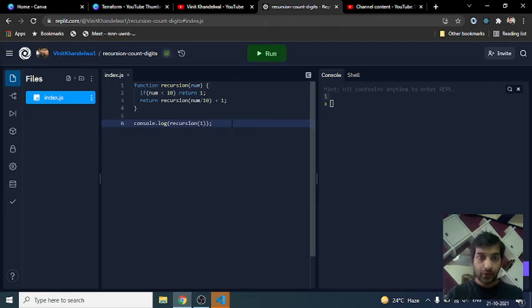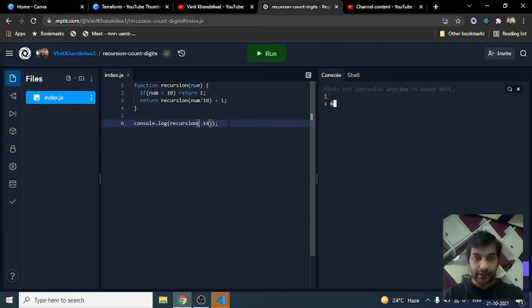But what about if the number is -1? Let's see if that works. That would not work, or that does work, right? Because division less than 10 is still less than 10 for negative numbers as well, right? So let me try -14. It won't work with -14. It will still consider it as negative, right?